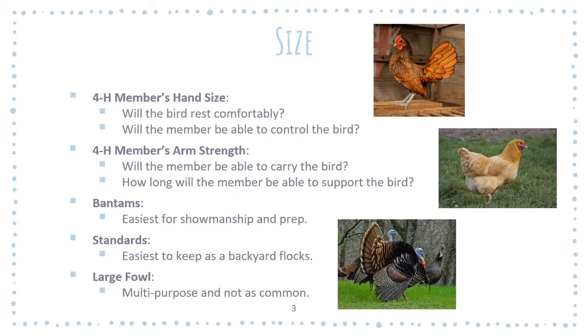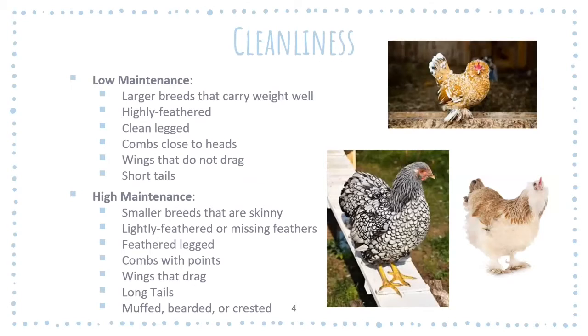So if you're attending poultry workshops, you may have way more questions because they're working with a bantam chicken, showing you all the parts and how to display the bird correctly. And you're like, well, what about my turkey? Very different process. But this can also be a great benefit because the judge is so used to seeing all these bantam chickens. If you stroll up to the judging table with a turkey and you're ready to do showmanship, their ears perk up, they start to pay a little bit more attention to you just because you're stepping outside of that box. So we're going to move on to the next thing, which is, of course, cleanliness.